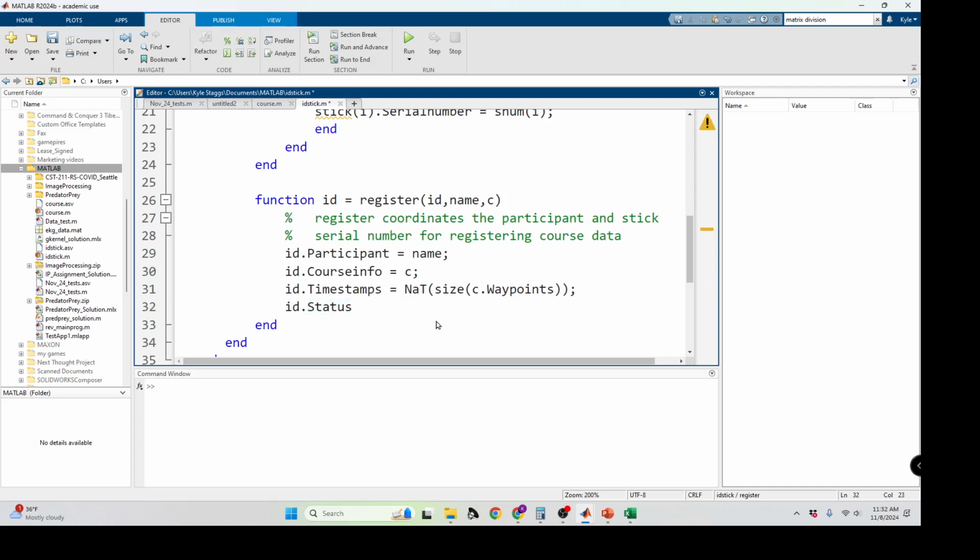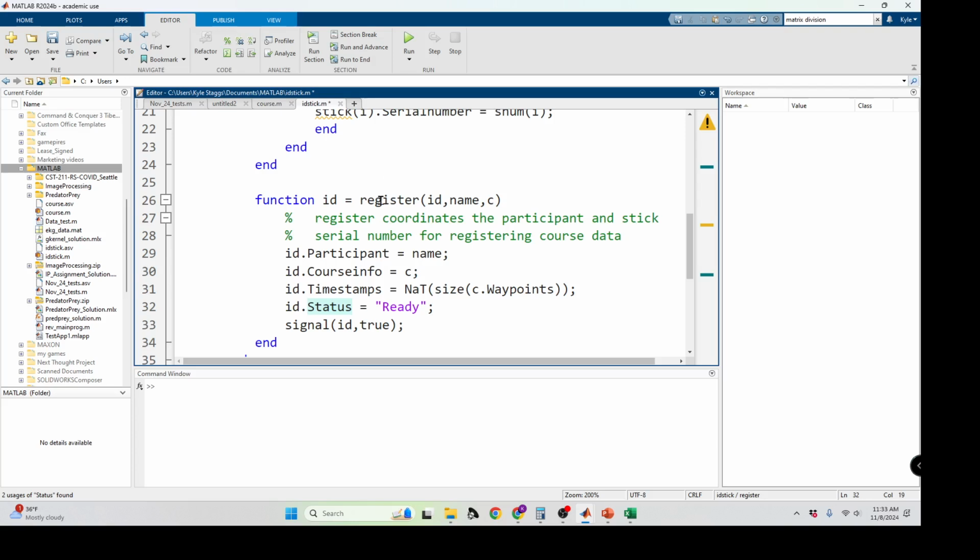Status is ready. There's going to be a couple of things that we're doing here. So the ready is what we're storing to status.